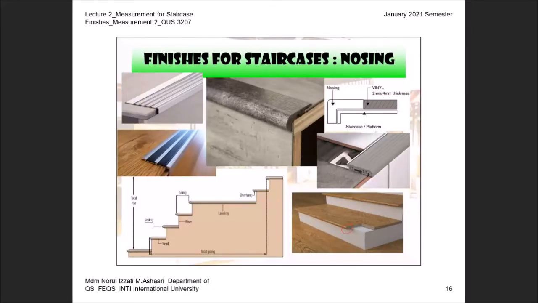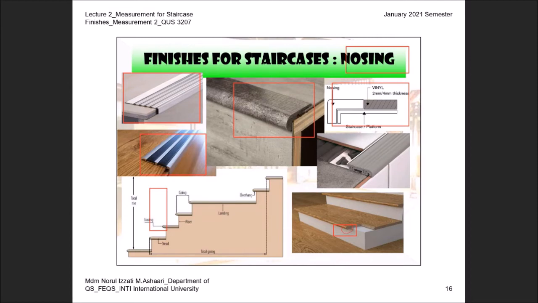Now let's move to the additional item. If available, we have nosing. Okay, there are a few materials that can be used for the nosing. This is the strip nosing. Use steel. This is also steel, and then sometimes you can see here this is how the design is. Vinyl plus aluminum strip nosing. This is how it looks like. Can you see something that protrudes a little bit? This is the example of the nosing. They purposely made it to make sure that you consider this one as anti-slippery.